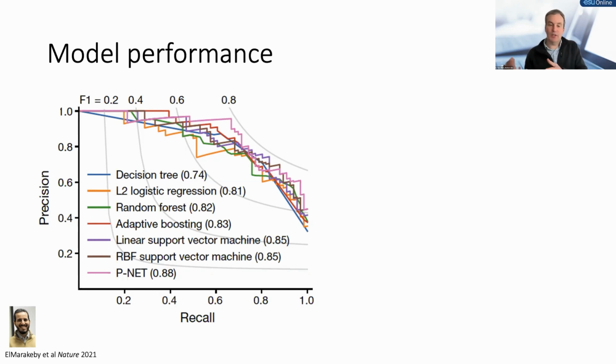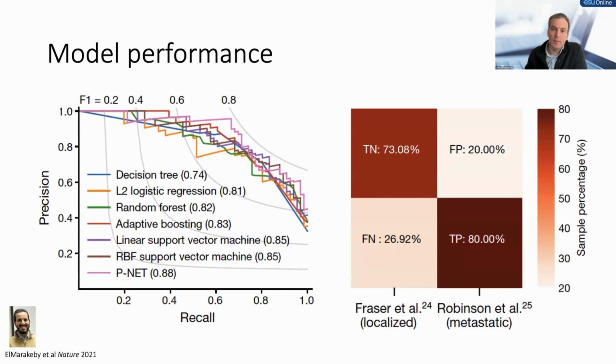We then went and actually tried to apply it to external data sets that the model has not seen. And we'd say we did a pretty good job here. It wasn't perfect by any means, but when we applied it to independent data sets of localized or metastatic prostate cancer patients, it was actually able to perform reasonably well.